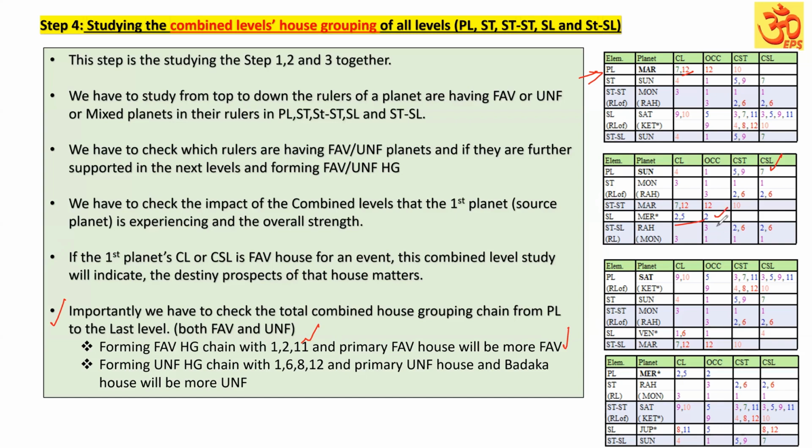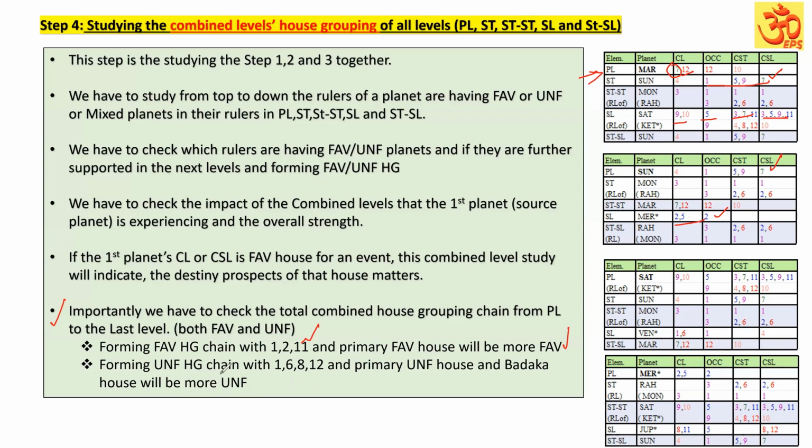I hope you have understood. You can see the 7th lord is in the star of a planet with 1, 5, 9, 7, a favorable cuspal sublord key planet. The star lord and sublord, you can see, form a favorable grouping. You can see the chain 1, 7, 15, 9, 7; 9, 5, 3, 7, 11, 3, 5, 9, 11. So the seventh lord is giving a good house grouping. So that itself is strong.